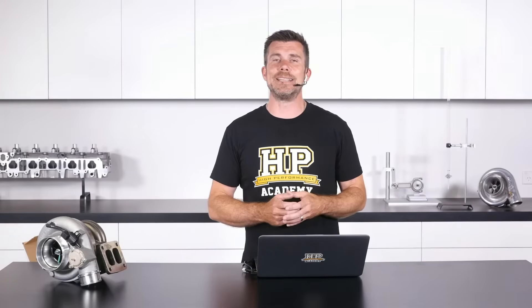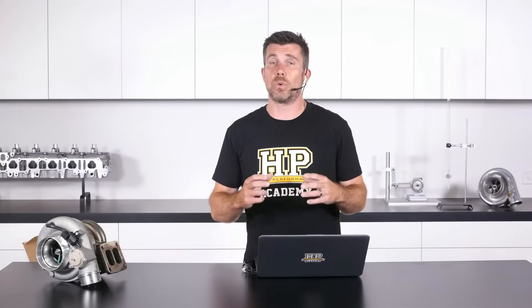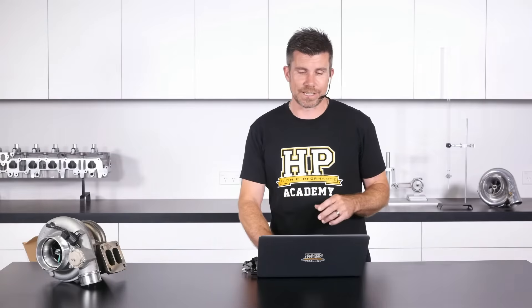Of course, if your turbocharger is too big, we've covered that. The flip side of that coin is if you've got a turbocharger that's too small — you're going to get great punch off the line, it's going to build boost exceptionally well at low RPM, but you're also going to end up with that turbocharger essentially choking airflow through the engine at high RPM. It's not going to be able to flow the sort of air we need to make really high power levels.